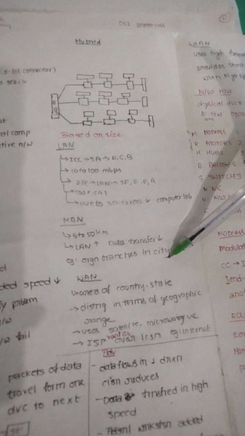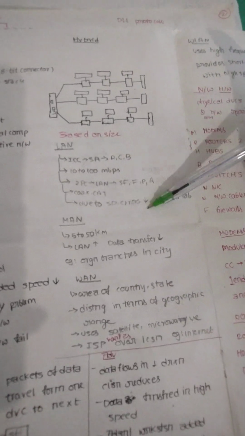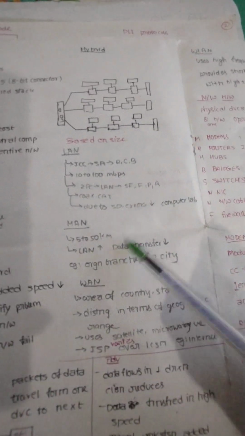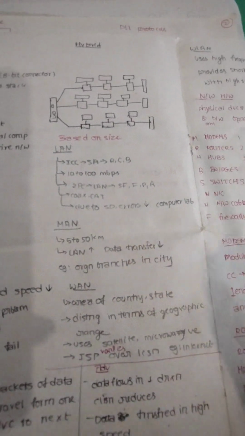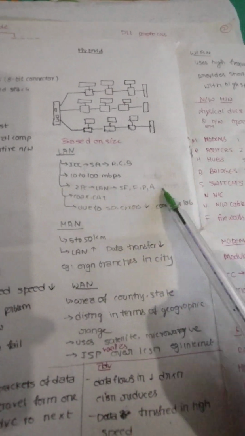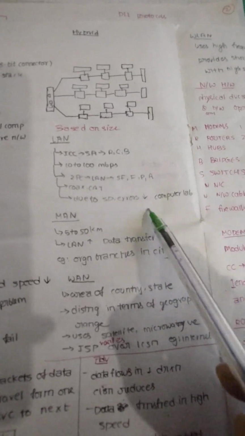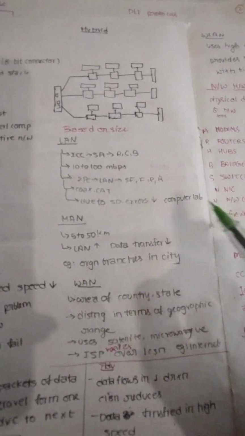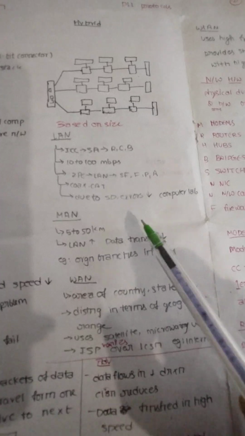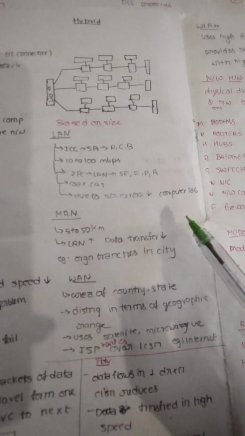And these are LAN, MAN and WAN networks based on size. What is LAN? LAN is local area network. It is used for small areas like a room, campus or building. It uses 10 to 100 Mbps speed. Here two PCs are connected through a LAN. These are used for sharing files, folders, pictures, printers and other things. Here coaxial cable or cat cables are used.